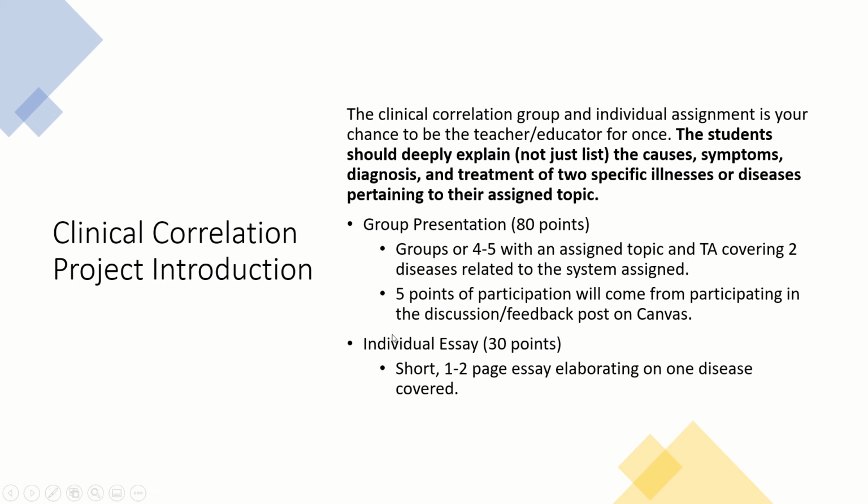I will assign you guys groups. Most of you guys should be already assigned right now. You can check under the groups section of Canvas. But 4 to 5 of you guys will be assigned a topic and a TA to help you with that. Again, you're going to talk about 2 diseases related to your assigned topic. That whole thing's going to be worth 80 points.